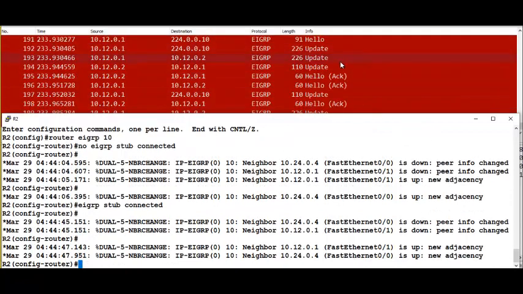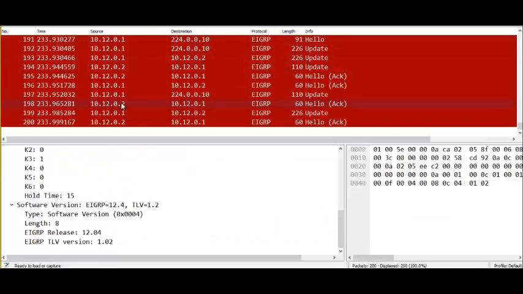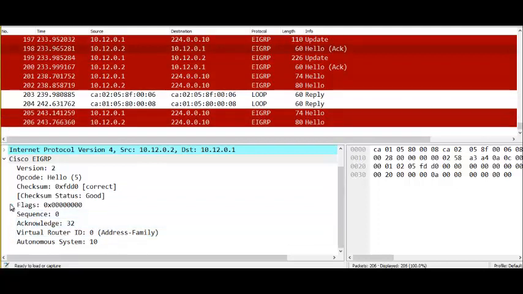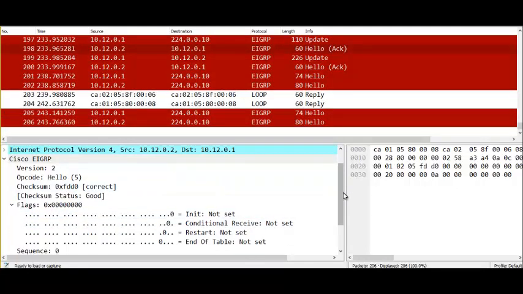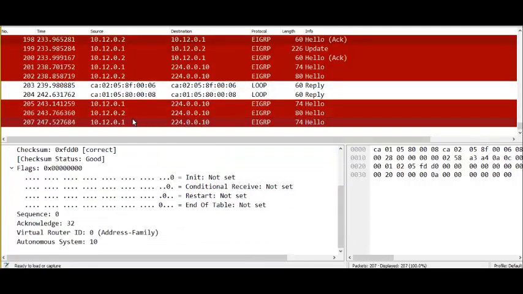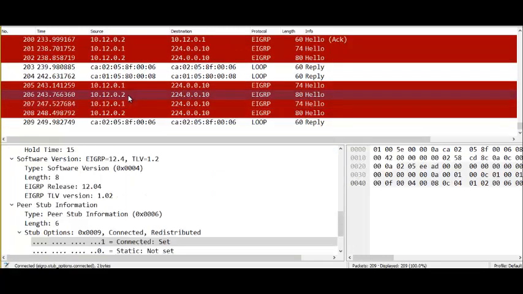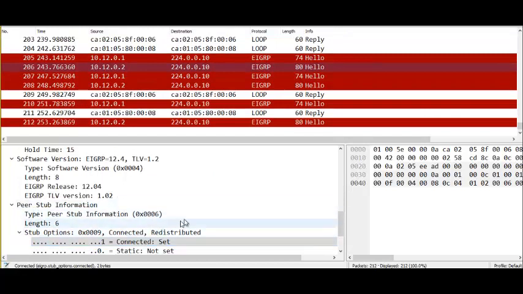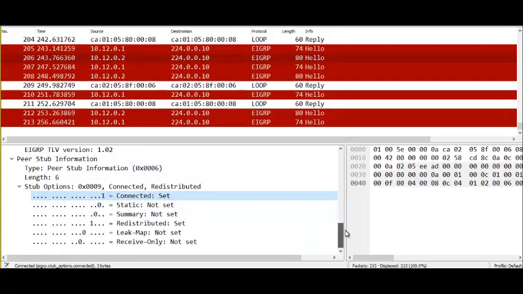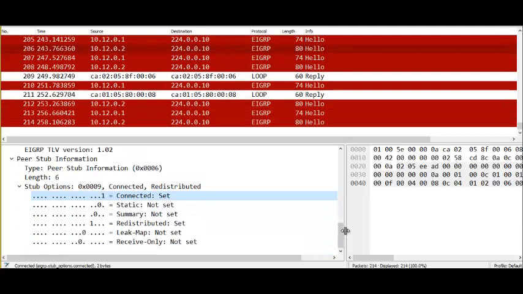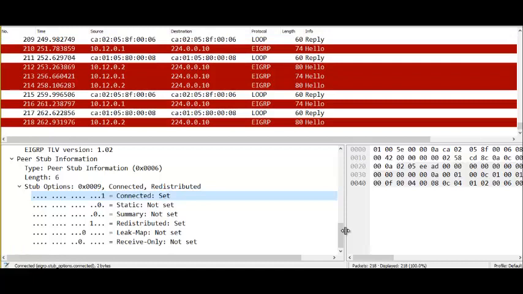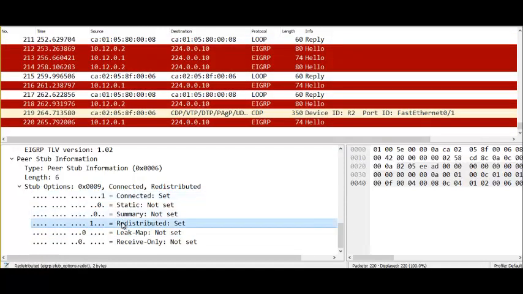Now if I go down, I can see the stub information. Connected is set to 1. But why redistributed? Let me try to have a redistributed network.